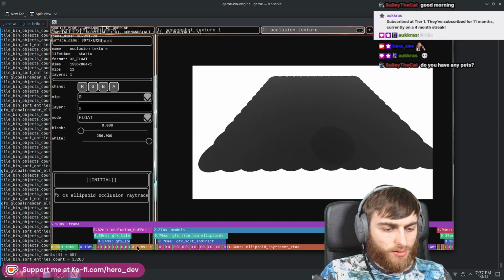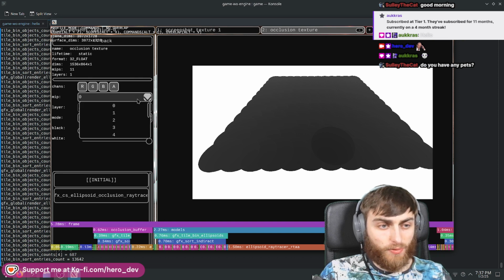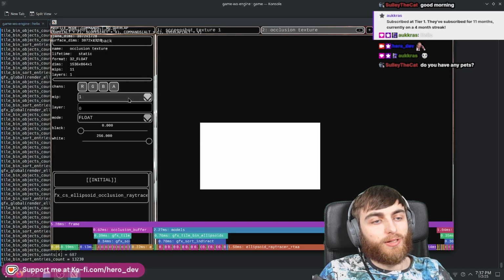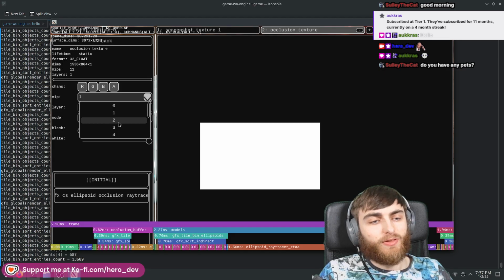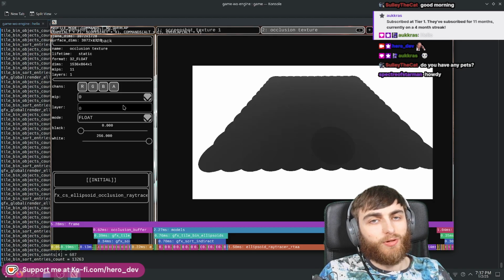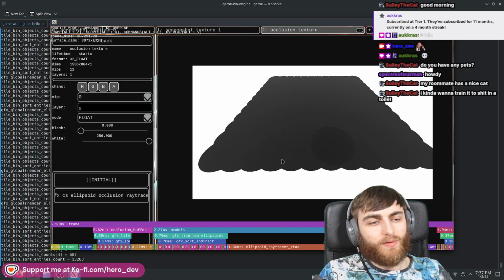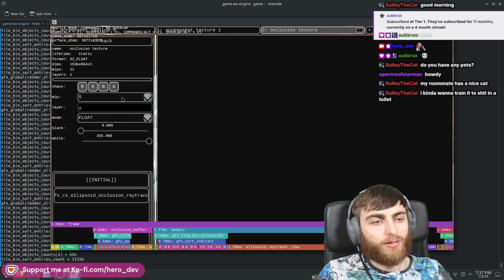So, the thing we're working on next is getting the downsampling working to all the different MIP levels, and this way, when we want to check something's occluded, we can just find the MIP level. We find the thing on the screen that we want to see if it is occluded or not, get the bounding box of the object, and then find the MIP level where that thing is like 2 pixels big.